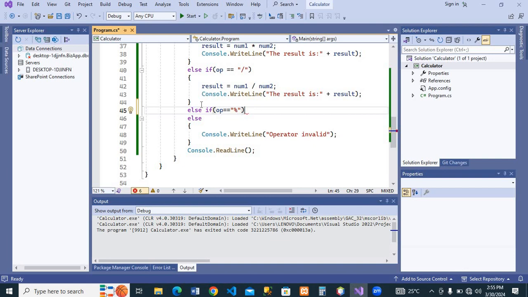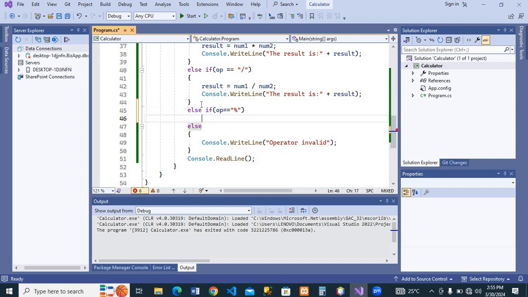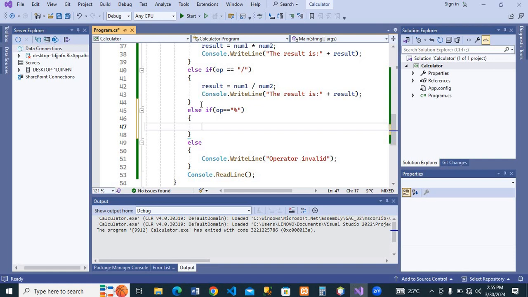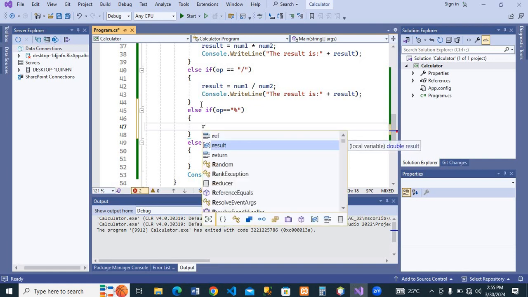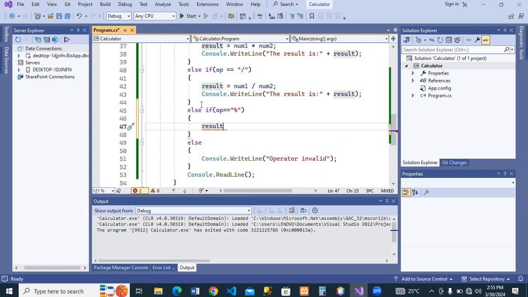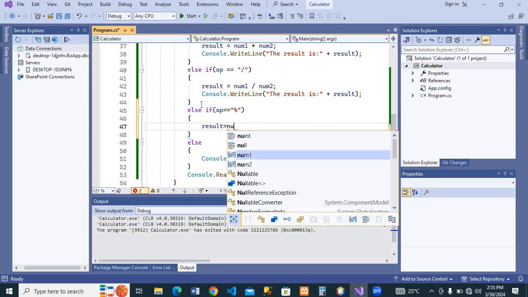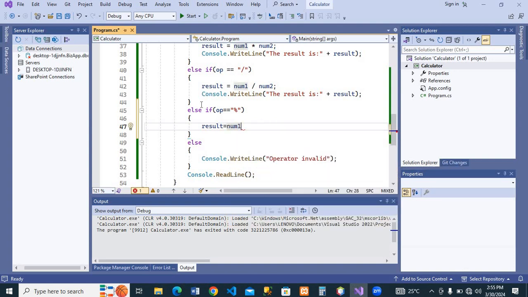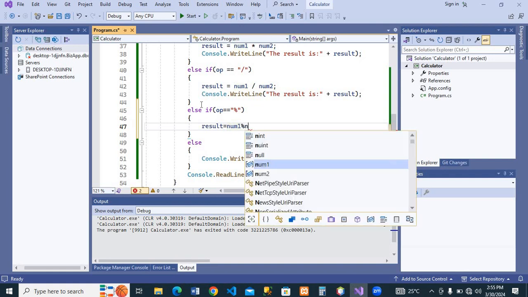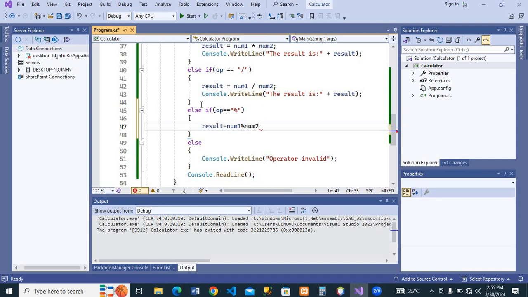So we are going to use this, and it is called modulus. Modulus will give you the remainder. So the result equals num1 modulus num2.